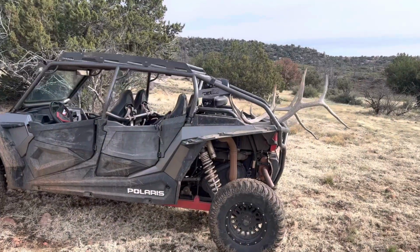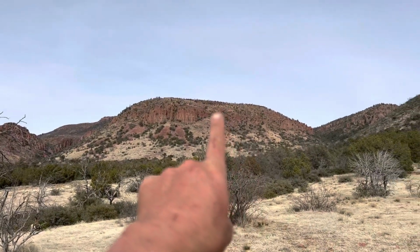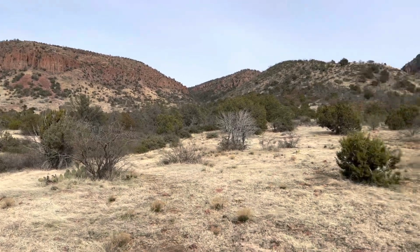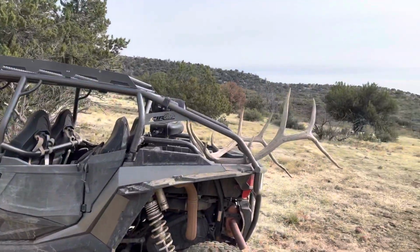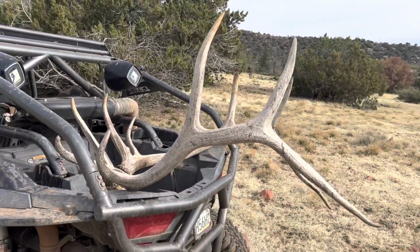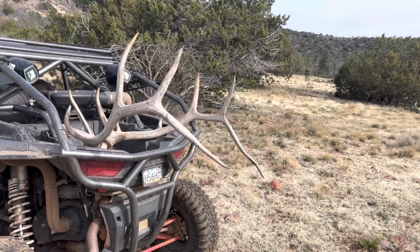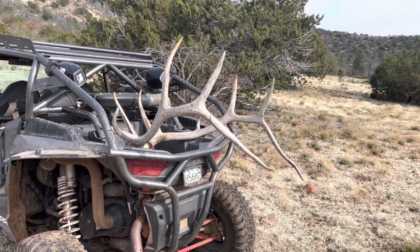All right, I got this thing loaded in the razor. And Sam is just barely making his way down from where we hiked up. He's still got probably at least another half an hour before he gets here. So I might post up in the shade and wait for him to get down here. Pretty young bull. Just weak fronts, super long beams. It's too bad, he would have been a freaking stud. Long beams. I haven't measured him, but I'm thinking he's at least 55 inch on that side, but we'll see.